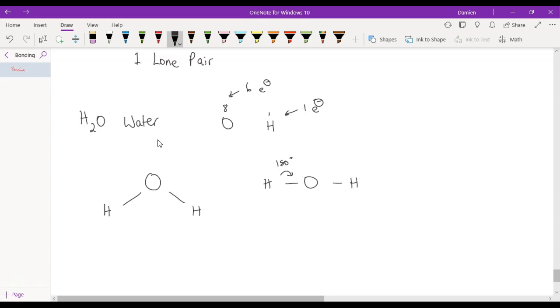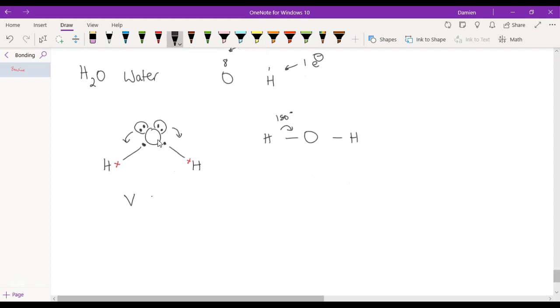Well, the reason for that is in oxygen you've got 6 electrons to fill in. So there's 1, there's 2 that are involved in bonding. Then there's 3, 4, 5, 6. So there's all the electrons in the outer shell of oxygen. But again, only 2 are involved in bonding. So what you have is you have 2 lone pairs. And these 2 lone pairs push the bond with hydrogen down. So you end up with what's called V-shaped.